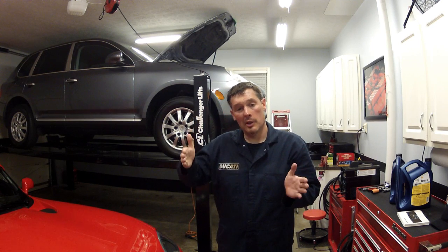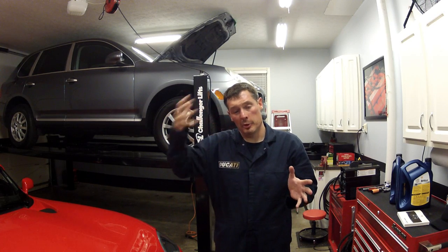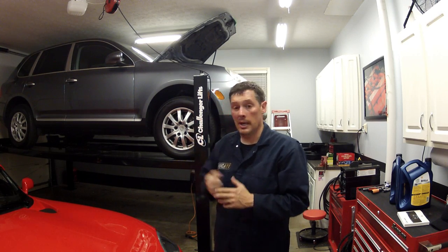Alright guys, so that's just about it. We filled it up, it's to the full line, and we're going to go ahead and start it and run it for a minute, and then we're going to get under it and check for leaks, and at that time the filter housing will fill up and we'll need to top it off a little bit. We should be good to go, so let's go ahead and give it a start and get underneath it and check to make sure that everything's tightened up and nothing's leaking.